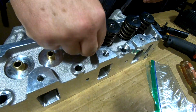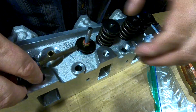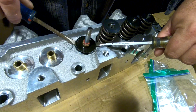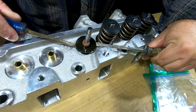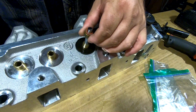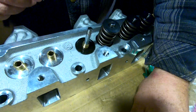Now, I got to get the seal off. And if you don't have a valve stem seal tool to pull them with, you can use the wear plate and a pair of screwdrivers to evenly walk the seal up. Now when you take it off the valve up here, don't just snatch it off. You want to ease it out, so in case you got a sharp edge on the valve, you don't tear the seal out of the valve stem seal.